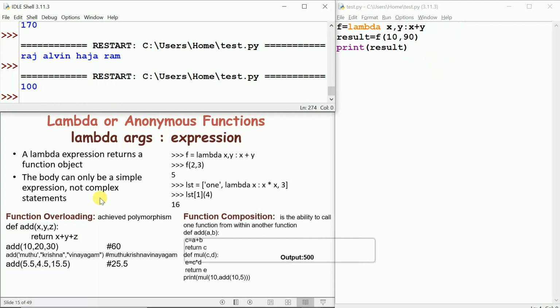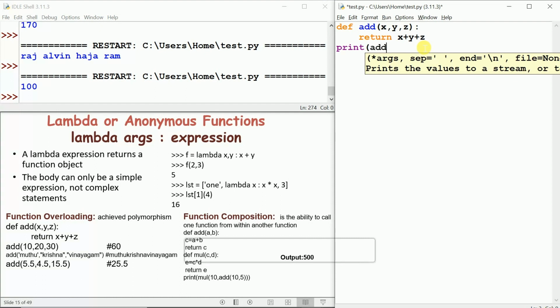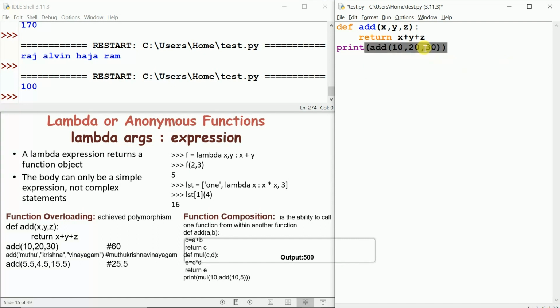Then here we can say it's function overloading, just like we discussed earlier: def add of x comma y comma z, then return x plus y plus z. If print of add 10 comma 20 comma 30, this add function performs the integer addition and returns the result 60.